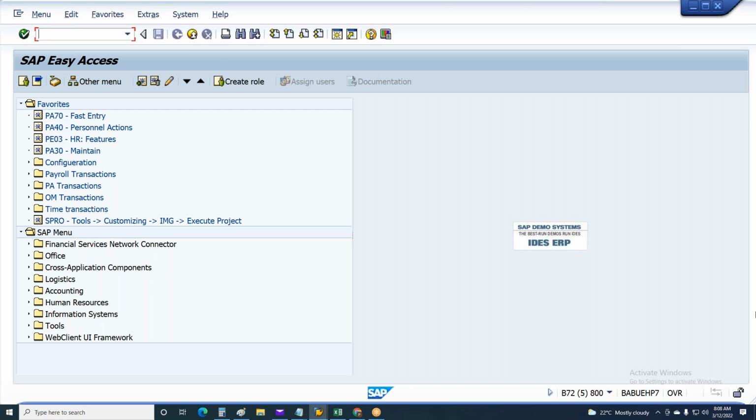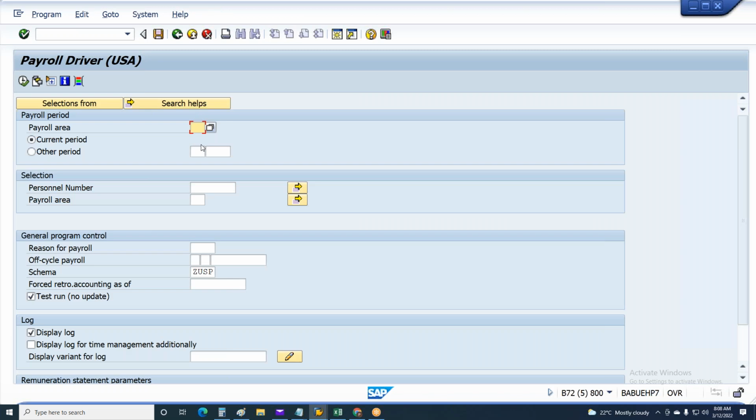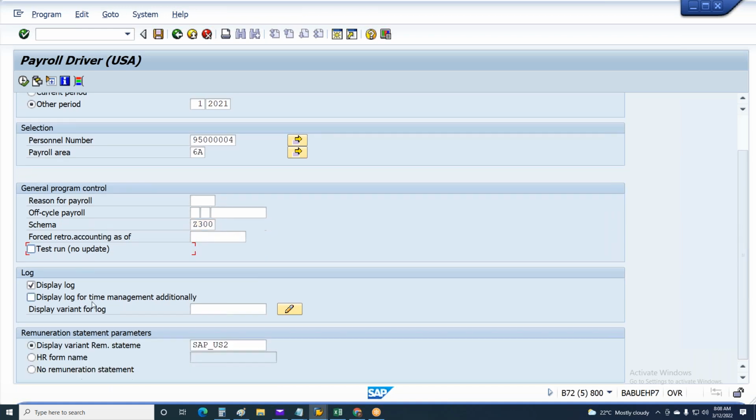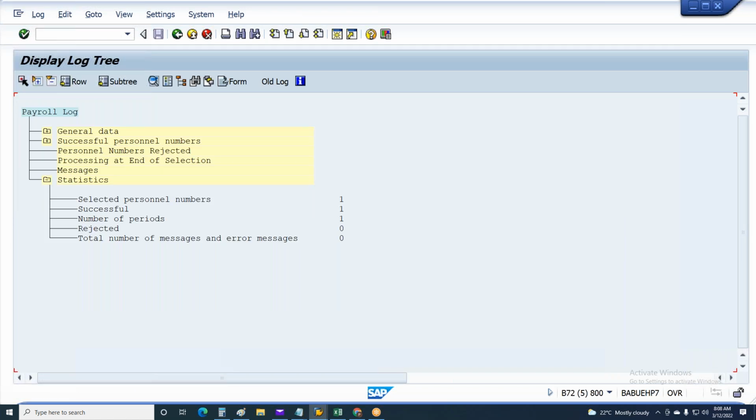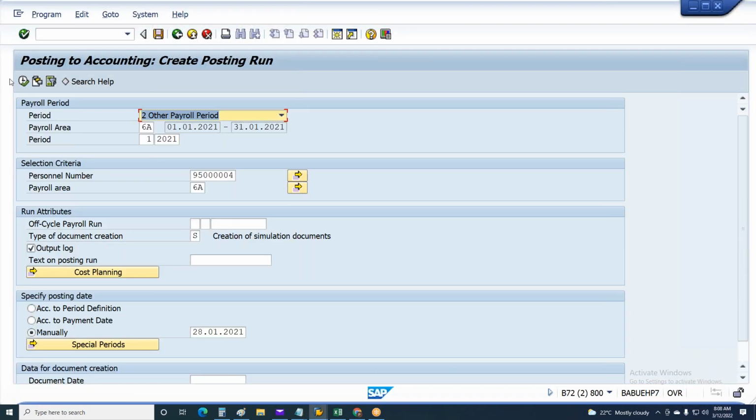If the data is read from the cluster, then definitely you have to run the payroll live run once again. We make a live run. I made a live run and I'm going to post once again.